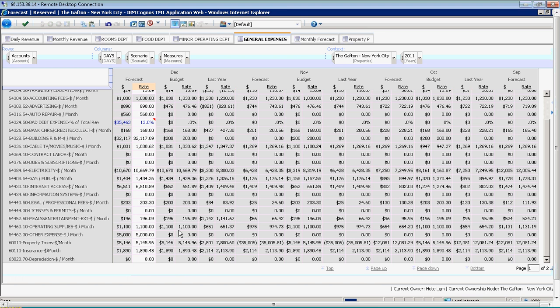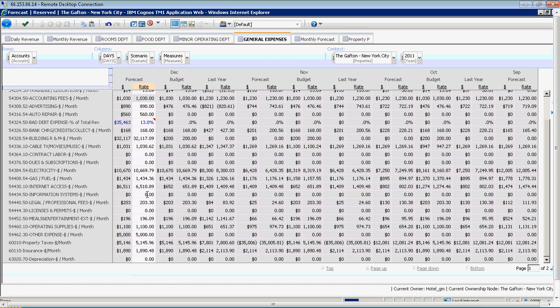If I scroll down to the bottom, there are all the accounts that I can actually update for this particular location. The security within the system can be very minute. I could lock in particular accounts for particular user groups for particular locations if I needed to. So in the case where there may be some payroll accounts per se that you don't want certain people to access, you can actually lock down those accounts for particular locations and security groups.